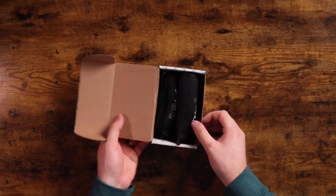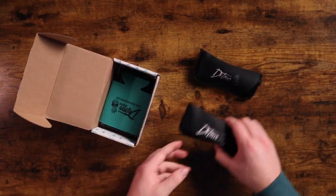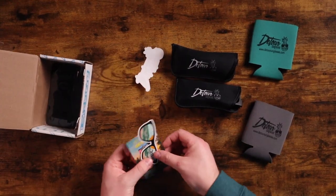Let's open these bad boys up. First off I like the box that they send them in — I think that's pretty cool. So we got two pairs of sunglasses here, two koozies. These koozies just happen to be the official colors of Freaky Tall Reviews' channel colors, so if Detour did that on purpose, that's pretty cool — thank you. There are also some cool Detour Sunglasses stickers and a microfiber cloth for cleaning.